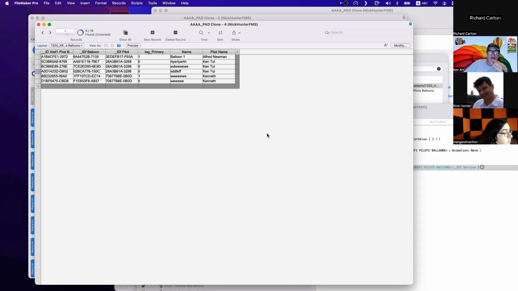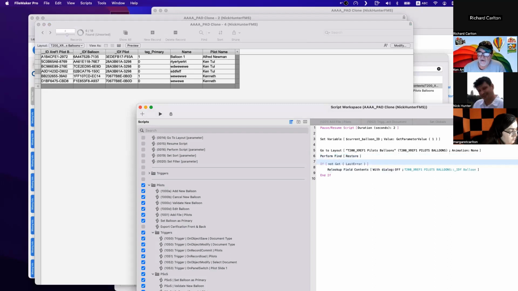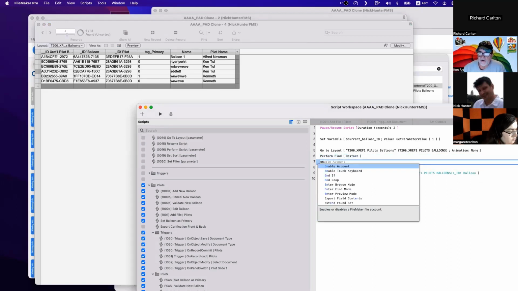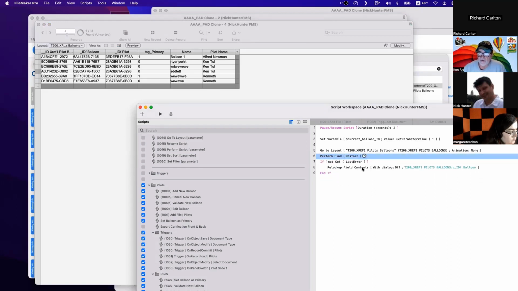When you have a perform find there when you're about to do the lookup, do you usually use perform find with the restore of the condition, or do you like to go into find mode, set the field, and then perform the find? I go to find mode, because you cannot read what's inside the restore.